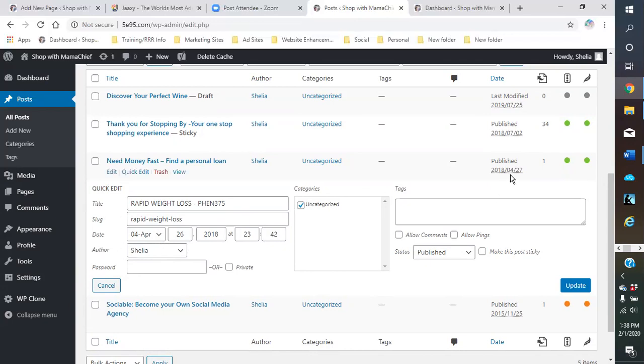I know that one was done on the 27th. This was done on the 26th. So then I would have to make this either the 30th, or make it in March, May, so that the date would be after this one. Then that way, this one would get moved up on my page. So that's how you would change the date of how they appear on your homepage.